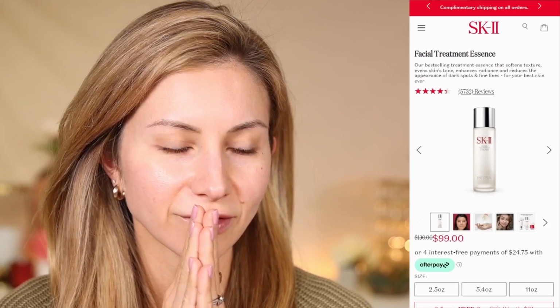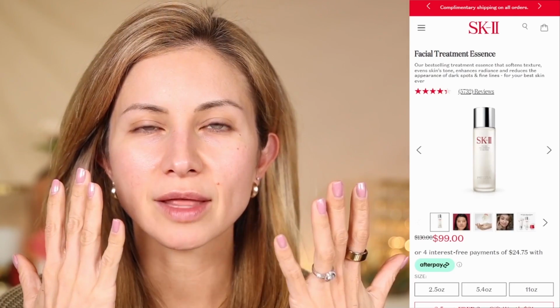I did my skincare this morning. I used my SK2 facial treatment essence, and then I put on the Sulwhasoo emulsion lotion as my moisturizer. I didn't put any SPF on today. I'm gonna be staying inside for most of the day, so I'm gonna skip it today. I know I usually don't do that, but for the purpose of using these primers and really being able to test them, I didn't want to put that on first and then put the primer on top of that.